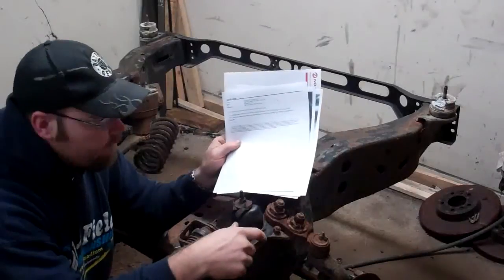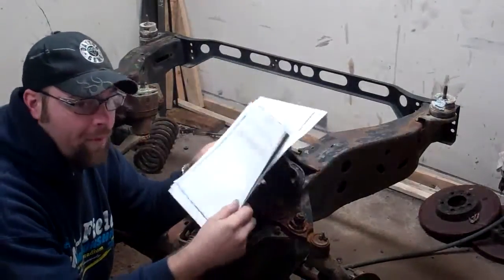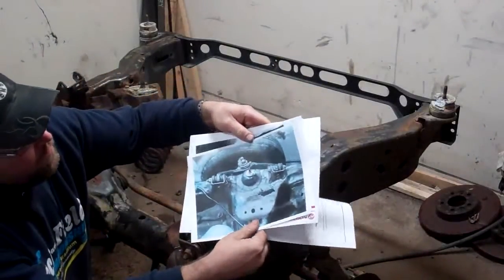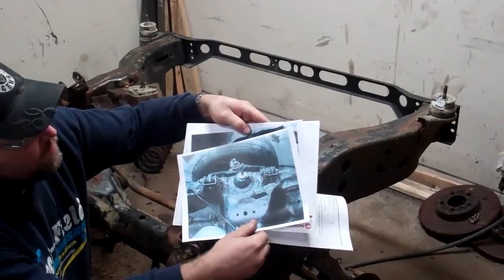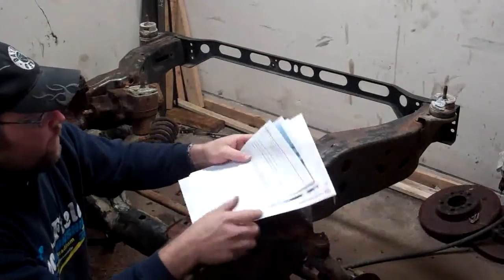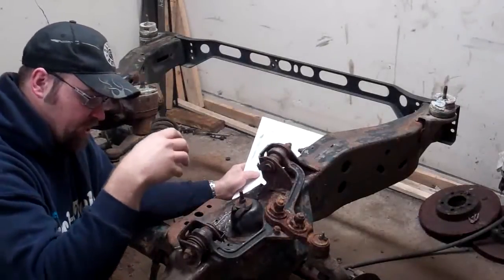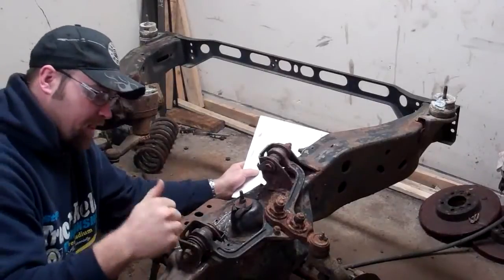This is the copy of it, which I always put in a packet and leave in there. Of course, with some of the pictures, which these are shitty copies, but you know, a picture of it before I did anything to it, and after it was all ground down. Plus, I'll have pictures on my cell phone, so when they go to inspect this and see that I've actually done work to this, there's going to be questions about this.